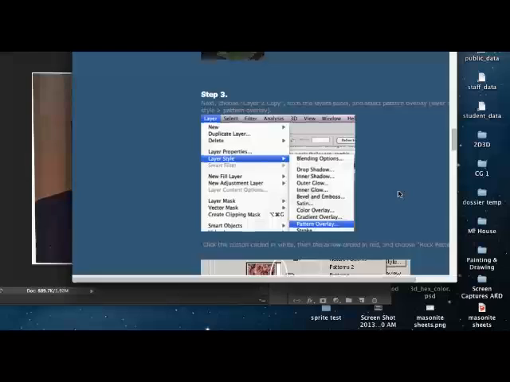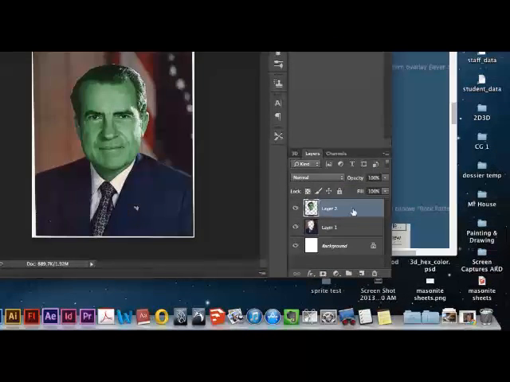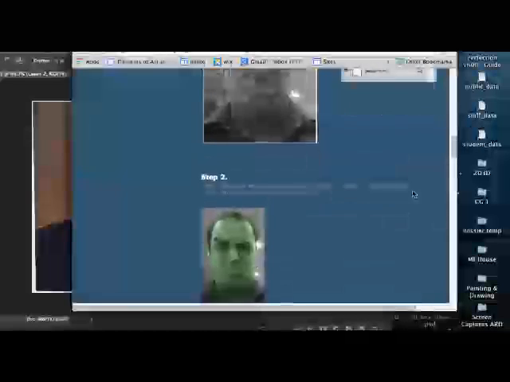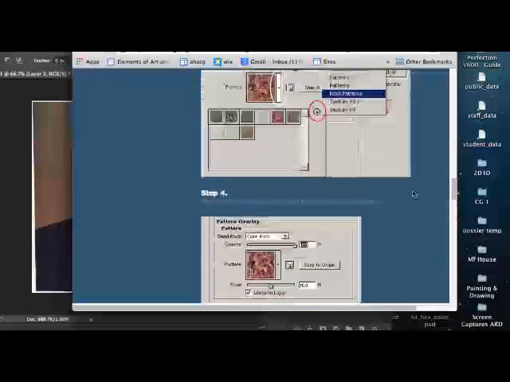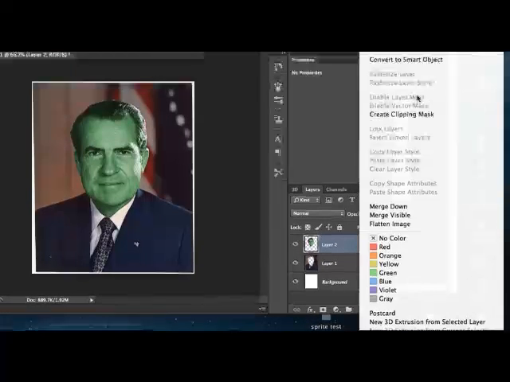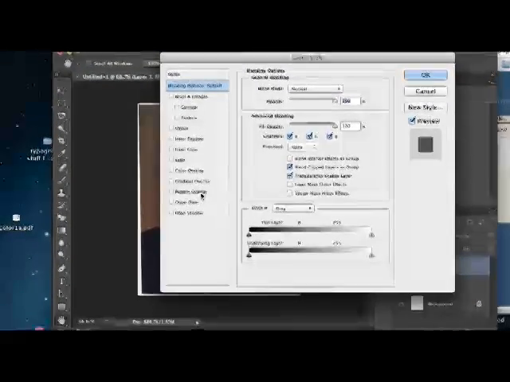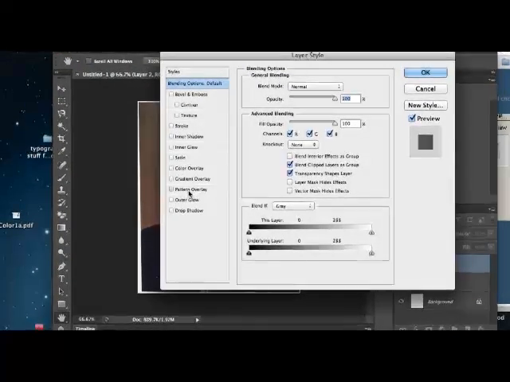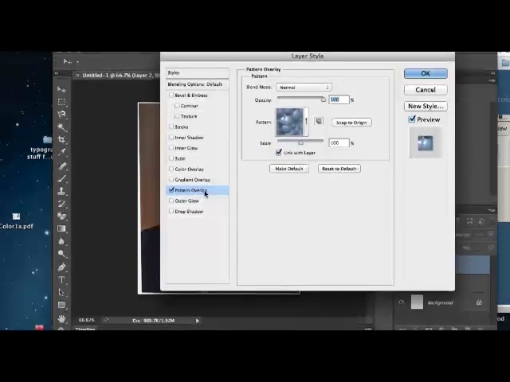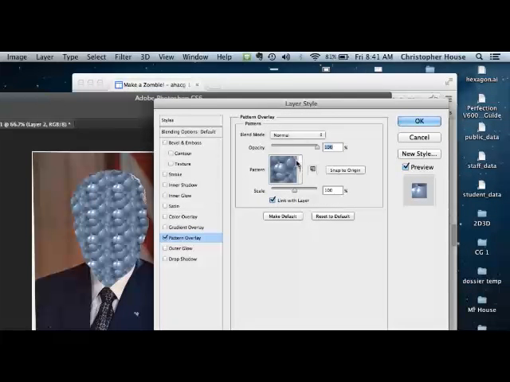We are going to go to Layer Style. There's a quicker way to get there, and I'm going to show you. So make sure you're on the green layer here, and there we go. Right click, blending options, and I come down to pattern overlay, and I click right on the word. It gives me a check mark, but if I don't click right on the word, I don't get these options. I'm going to move this out of the way so we can start to see what's going on.